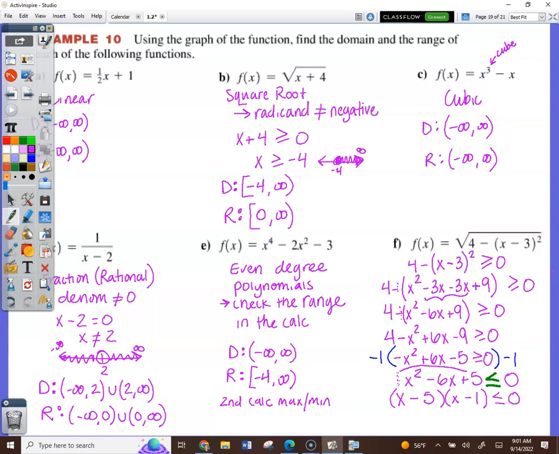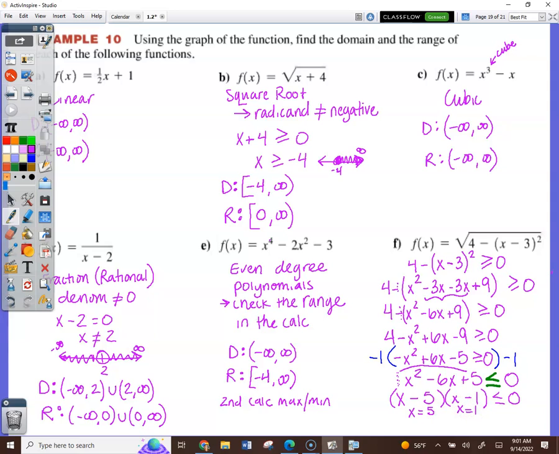And then now, just like you're used to, you just say to yourself, okay, so what numbers would make this a 0? What number would make this a 0? Because that's where you're finding the critical values. So what would come out of this to make it a 0? A 5. And what would come out of that one? A 1. So from these, we found x equals 5 and x equals 1.